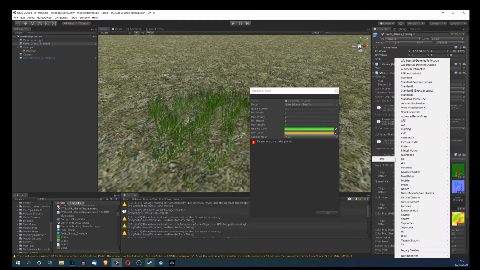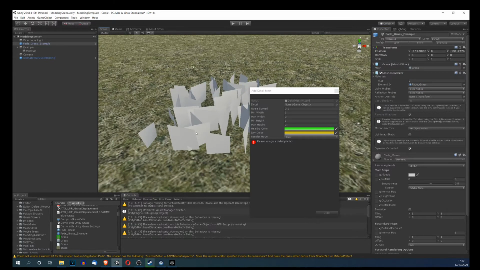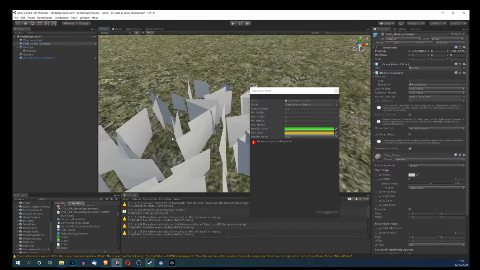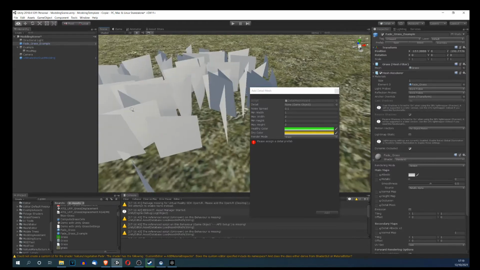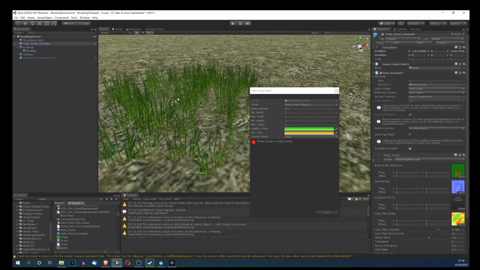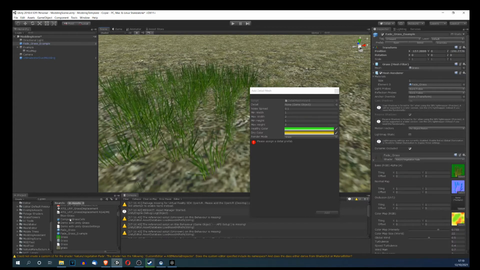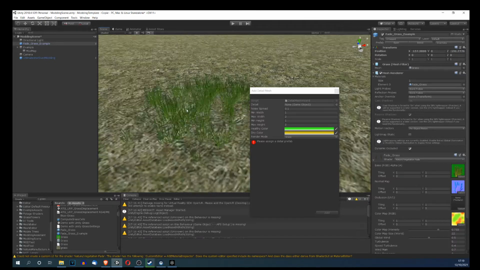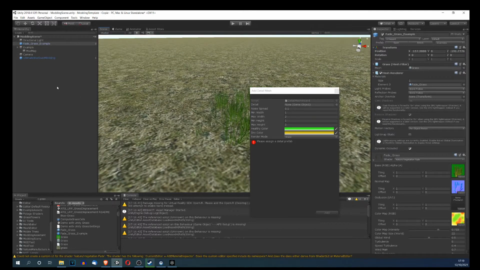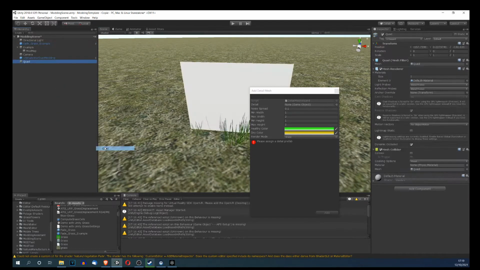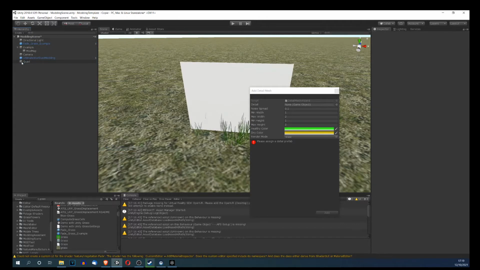So if I switch to standard, you will see these are this kind of combined mesh of the grass. Okay, so actually I will try this one. Fade grass example. You can make your own one as well, you can just create a quad. You can duplicate it.